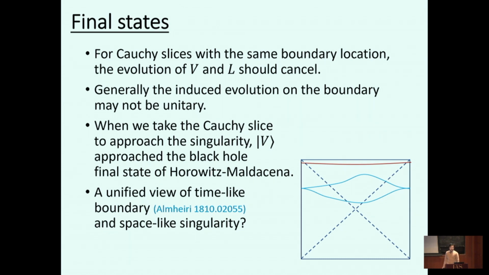But I want to mention that if you push this to the future, to a very late time, it seems to naturally reduce to the final state of the Horowitz-Maldacena proposal. If I take a very late time, then the state of V becomes that final state of the black hole, which introduces the chaotic mapping that takes the interior qubits and maps them out of the black hole. So that's what the final state gives you. Right? So I think this is a generalization. It tells you that you could define that state at any other time. It's just that when you push it to the singularity, it becomes that final state.